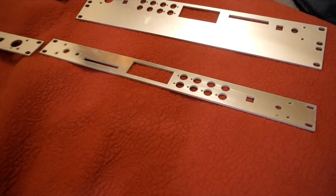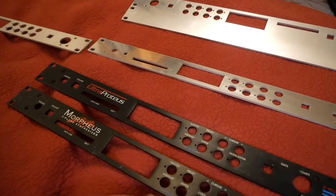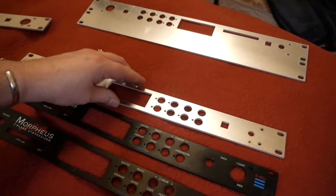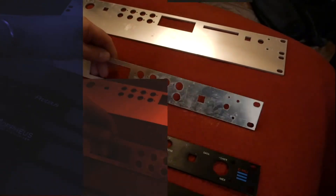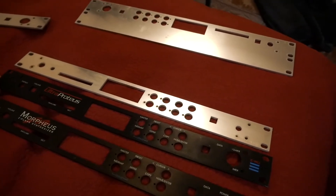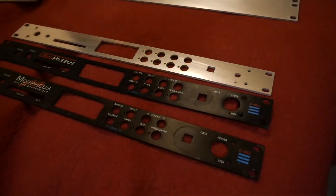Some more things about the Morpheus, talking about these fascia plates. The way they designed it was pretty good, because we've been able to reproduce the front panel and create an aluminium brushed finish using Scotch-Brite. The replacement front panel for the unit is debadged — this will disguise the unit and also give it that kind of 70s hi-fi look.